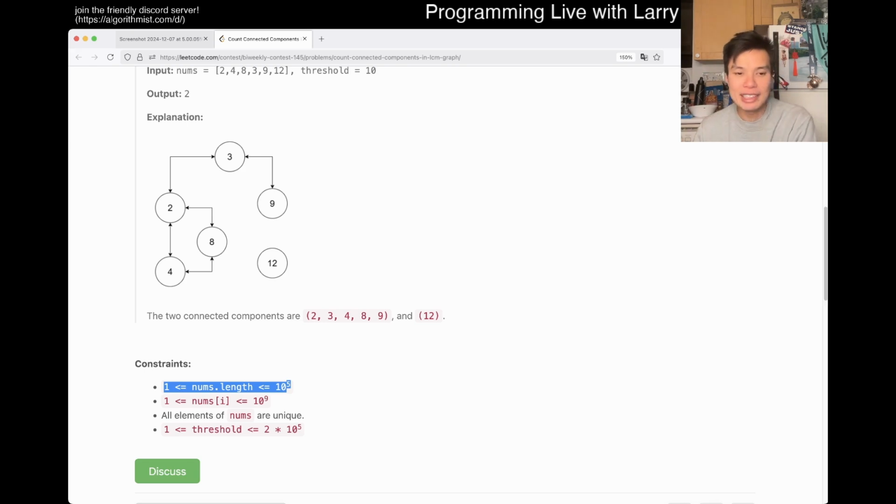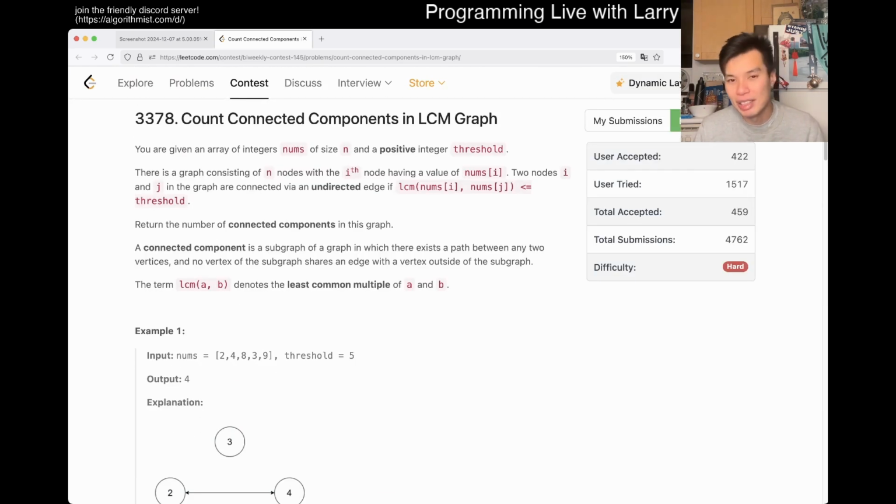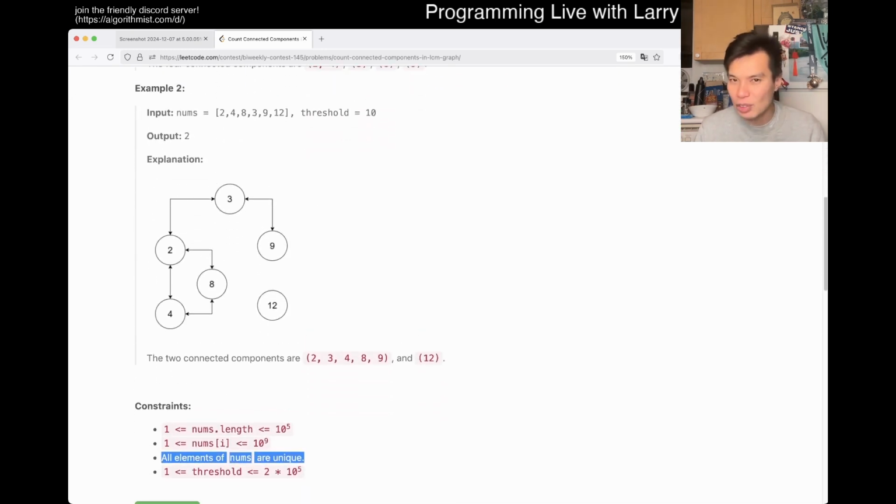The second part is that each number could be 10 to the 9. Then I was like, oh, okay, it is pretty big, so maybe we're looking for a general solution. The next part is that nums are unique. Okay, the nums are unique, that's fine. Actually, this one doesn't change anything that much, because if they're not unique, then you could very trivially merge itself, kind of. It depends on the threshold: if either of the numbers is bigger than threshold, then even if they're the same, you could special case it, but either way, they made it unique so you don't have to.